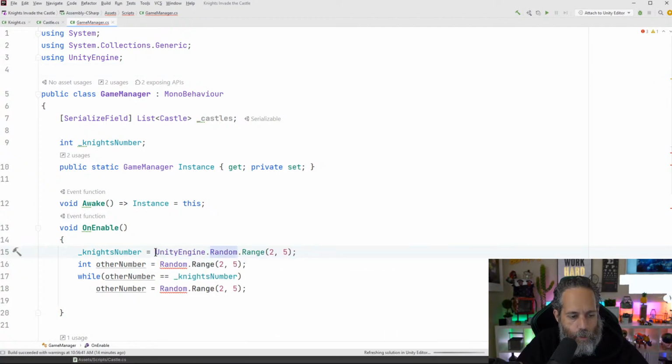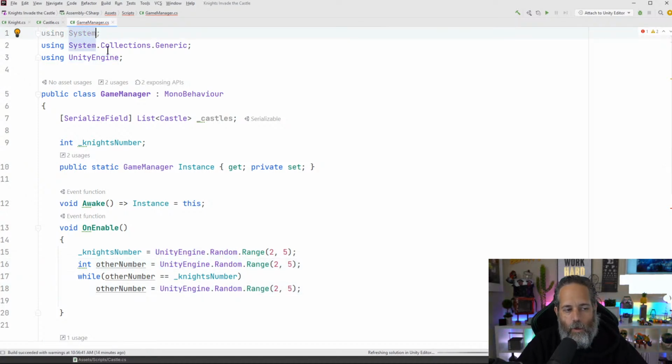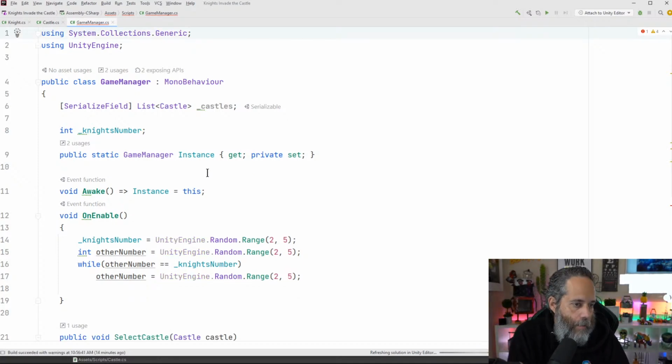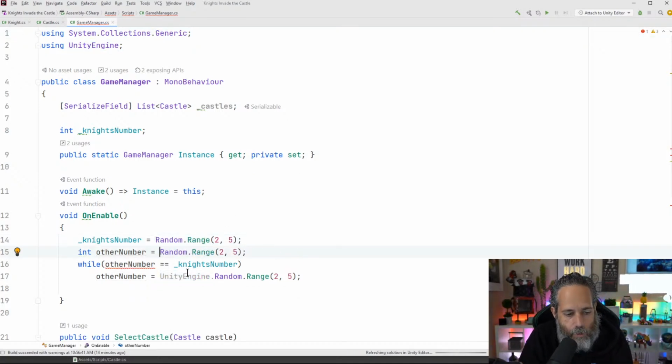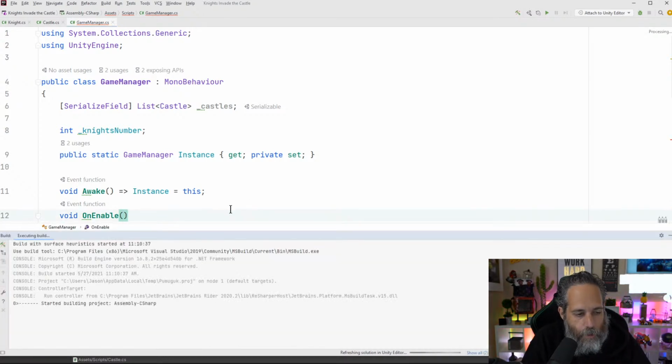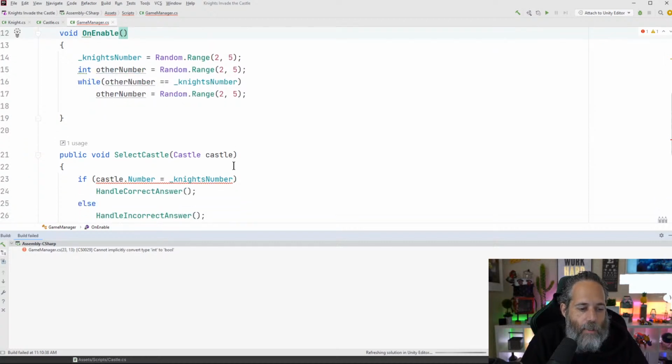I'm going to just put in UnityEngine dot and be a little bit more specific. I know that it's a nice little shortcut, but it just feels weird to me every time, and I just get mixed up, and then things get bad. Oh, actually, I got rid of the using System statement, so now I don't even need it anymore. Whatever. Let's do another build, and let's figure out how to assign the castles.